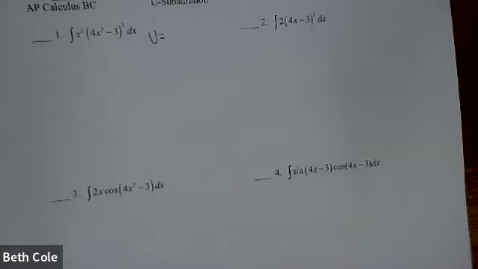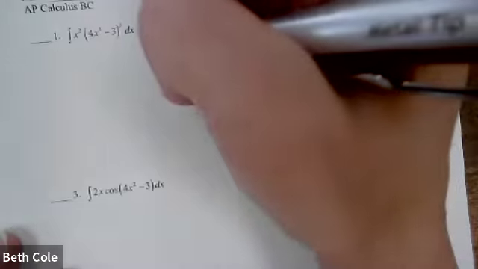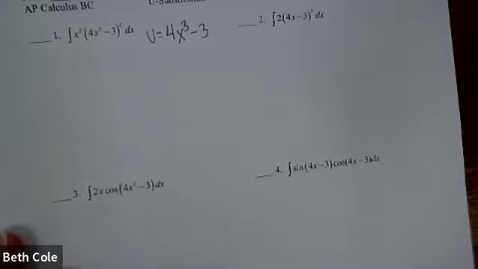What do you think we should let u equal for this? I'm writing with pen, so I'm going to kind of guide you towards it. Yeah, the inside stuff, right? 4x cubed minus 3. This is like a margin problem. Just off to the side, we're going to write u equals all that stuff. Then we're going to do the derivative. Now, I'm only going to write out this step once. After this, I want us to skip this step.